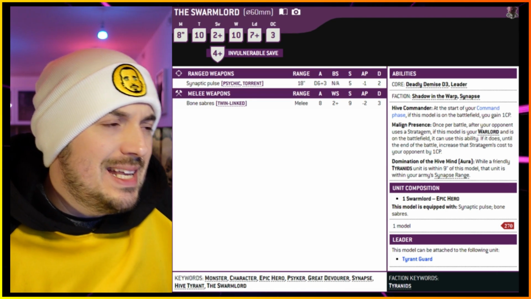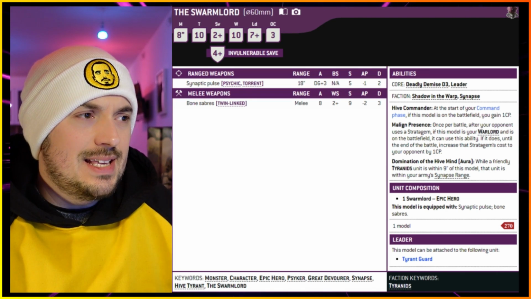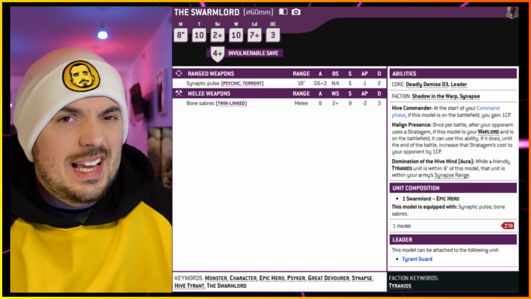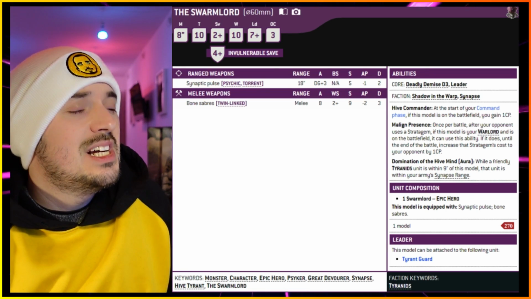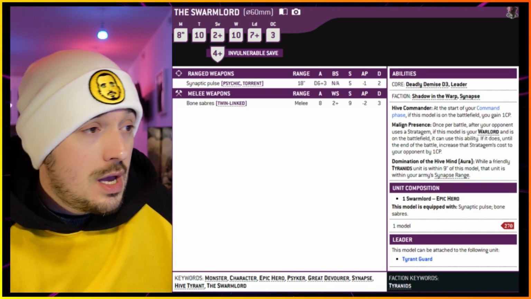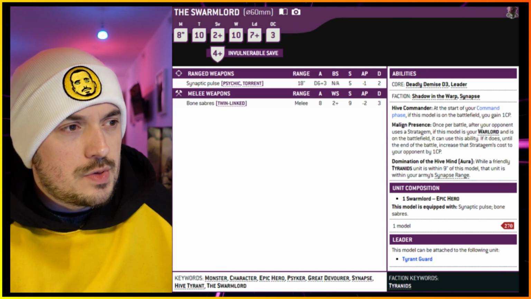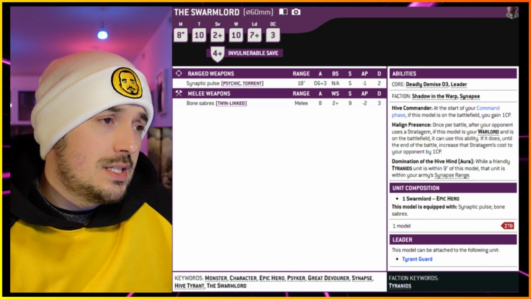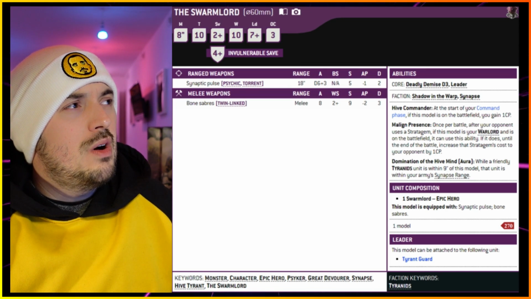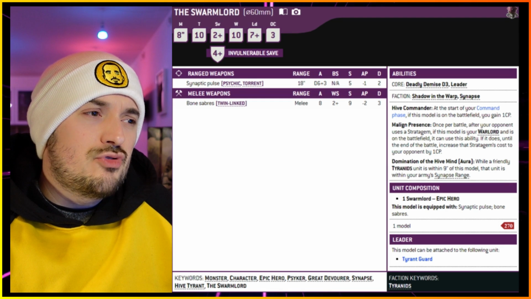So let's move down into the weaponry then. Of course there's no wargear options, it is what you get, because it's an epic hero. You never really get to select different things with epic heroes. So he does have a ranged weapon as well as a melee weapon. The ranged weapon is Synaptic Pulse. Synaptic Pulse is a psychic weapon, as well as a torrent, so it will automatically hit. Nice. 18-inch range, which is perfect because, well, you want to get into engagement range anyway, so you're going to get close and personal. 18-inch range is fine.